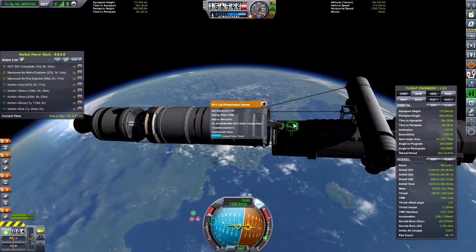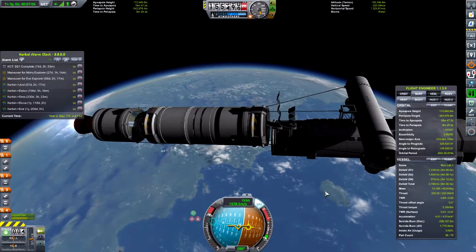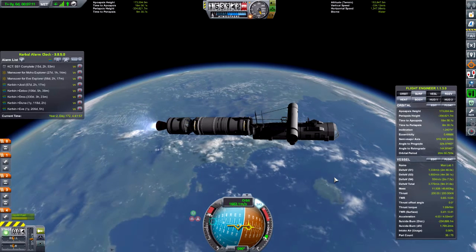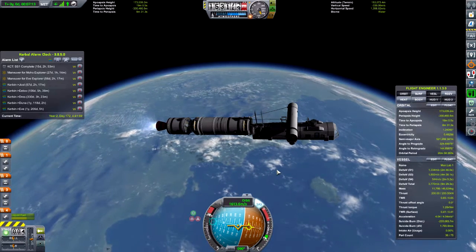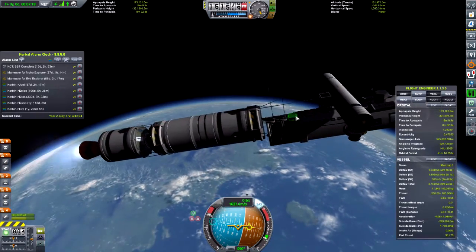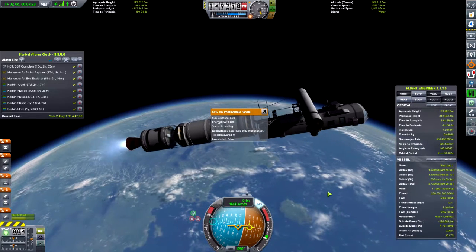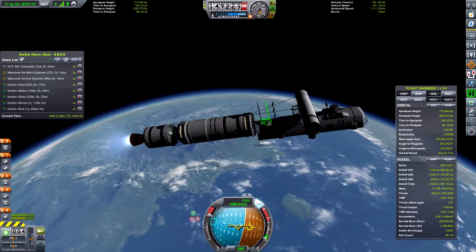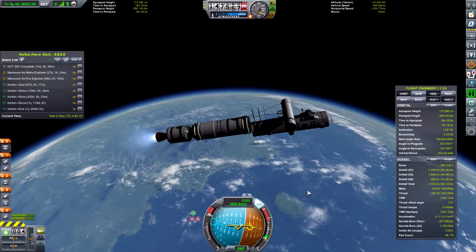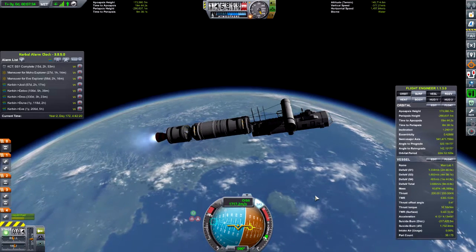Let's extend our solar panels here. So, yeah, oh, did I miss one here? Extend. Oh, I do have a small antenna there, too. I have a feeling these are all going to be blocked. Yep. How are we doing here? We're getting there. This is the least efficient launch ever.